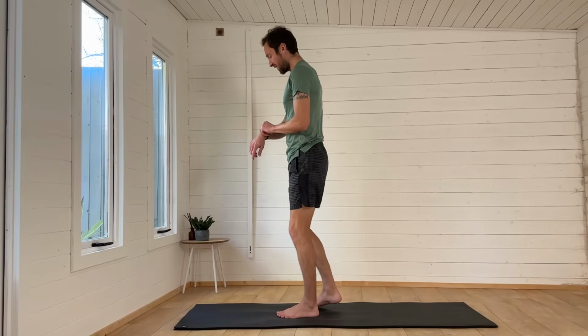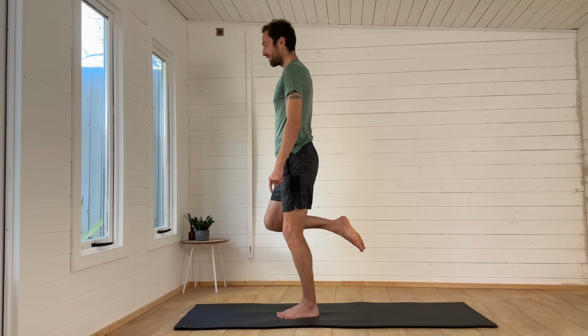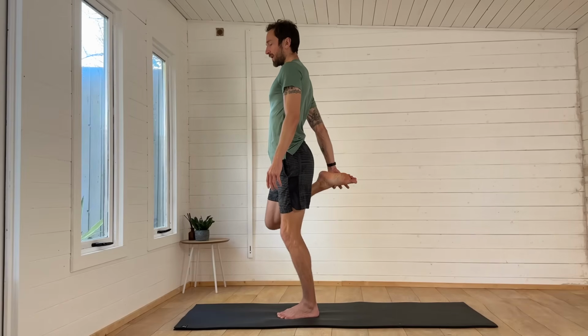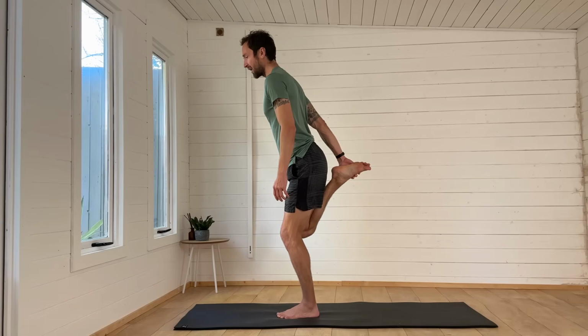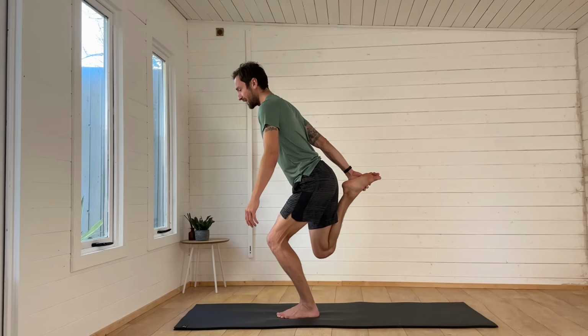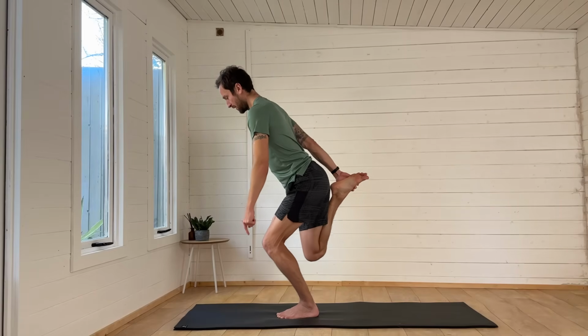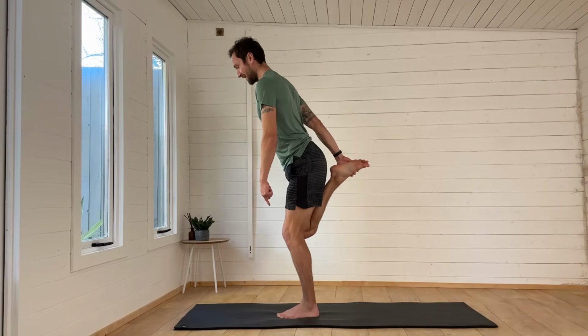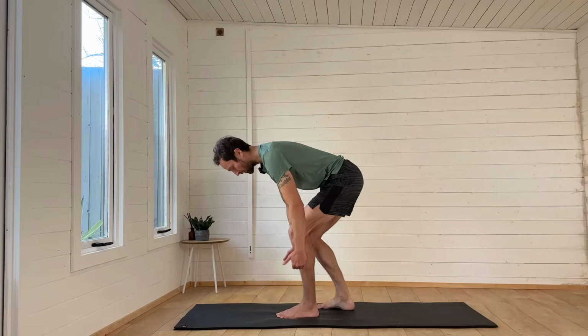So what we're going to do for 30 seconds, I'll show you, left foot into the floor, right foot up, and if you feel like you've got the flexibility and the balance, you can take hold of that right foot and slightly lean forwards with the head and chest. And we're just going to bring that right knee down, if you can, just below, or quite a bit below the knee height. So about halfway down to the calf muscle height, if you can. So it goes from knee height to calf muscle height.